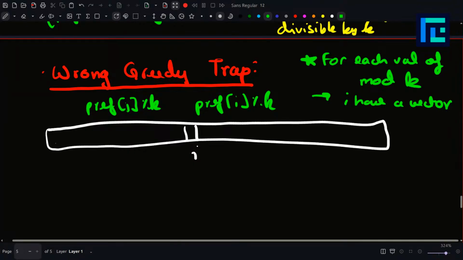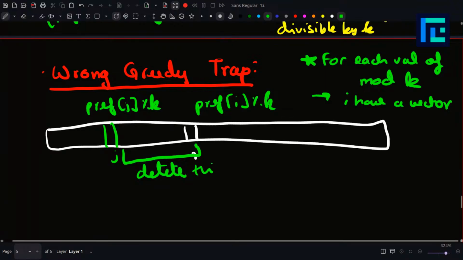So for each value of mod k, I have a vector and I store it. And in that vector, if I see that there is some j already which satisfies this, that means I can delete this subarray, right? So I thought about doing this, repeatedly deleting the maximum size I could get.